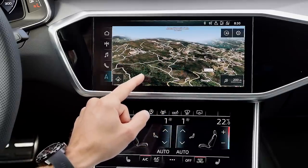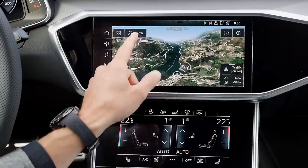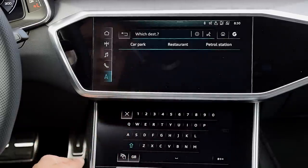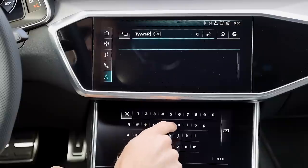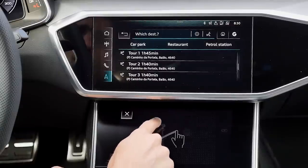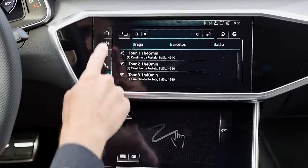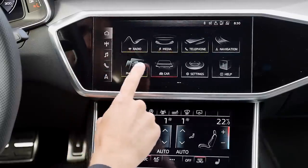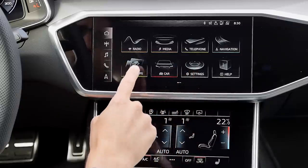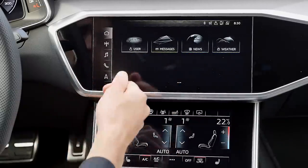And when you want to enter an address, then you can also play together with the lower screen, because then you can either use the voice input, for example, but you can also, you know, put just the letters right there, or then use a writing function. This is actually quite handy when you then can enter it in this way. Other than that, both screens are a little bit separated. For example, here in the top, you can also change the settings and radio, and also get the Apple CarPlay connection, for example, or you can still remain with your classic Bluetooth connection.